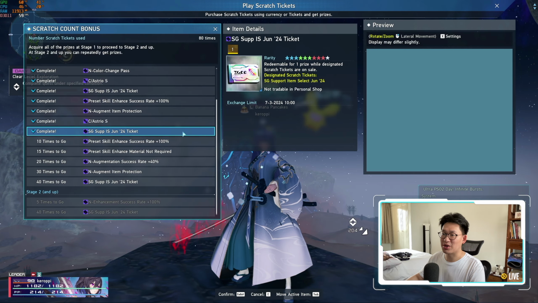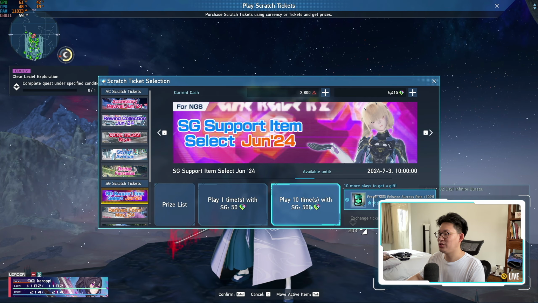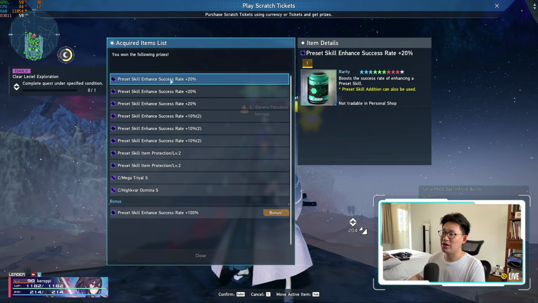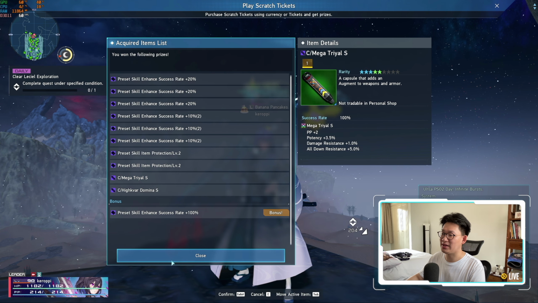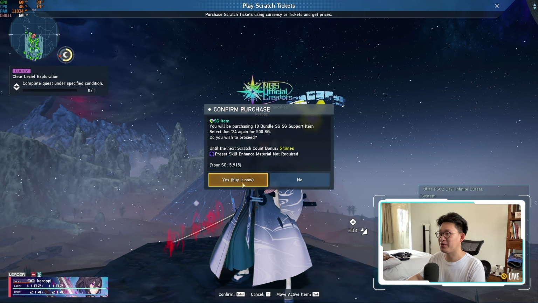And let's see, how many pulls are we at? So we got 10 more pulls. Okay, so we got 2 more 10 pulls, 2 more 10 pulls and we will be done. Yep, so here's our second last 10 pull. We got no 40% here, augmentation level 2, Mega Trial S, and preset skill enhanced success rate plus 100%. Oh, that's not bad at all. Okay, that's pretty good. That's 100% chance of a fix success rate. So that's actually really good. I didn't even notice that was there.